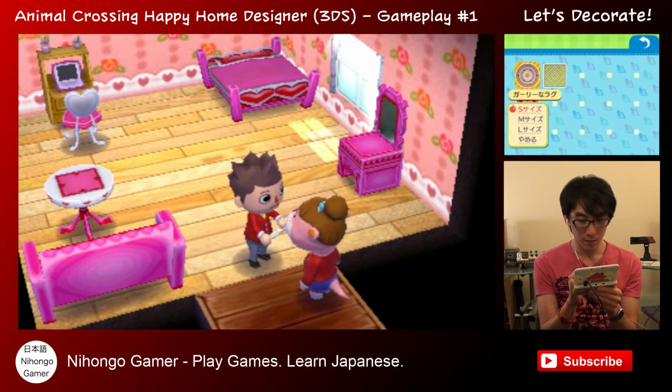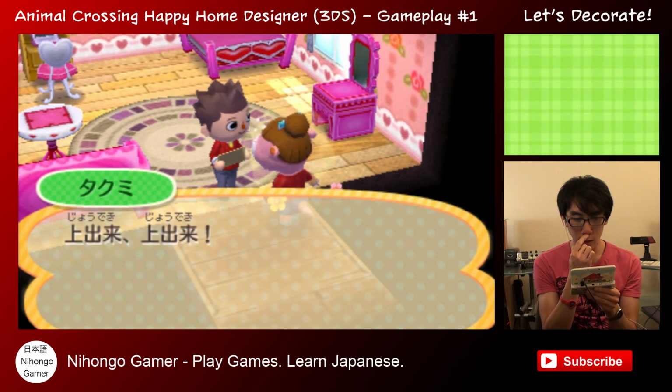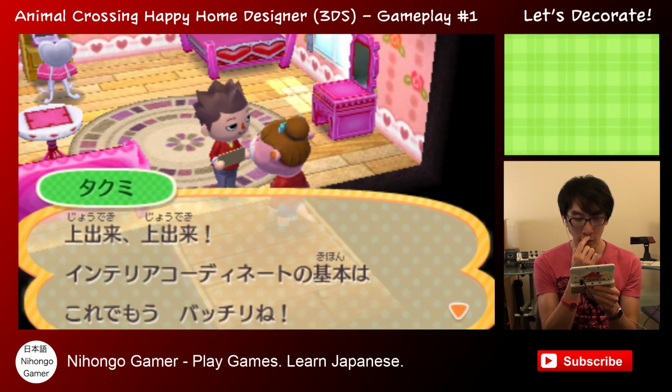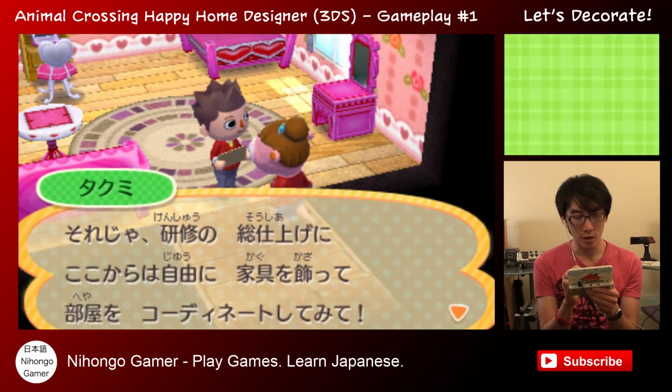Let's see. I've got an S size, or an M size, or an L size rug. I'm thinking M size. That's okay. But I feel like this room has more of a square shape. Like a square rug might have worked better.